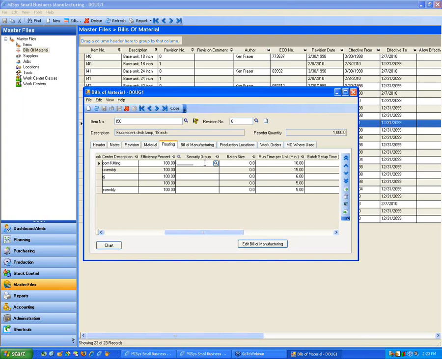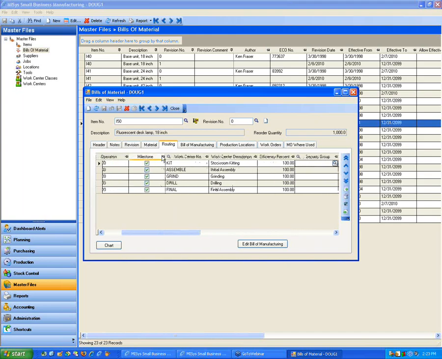Okay, if you put in admin in here, only the administrator can process this assembly through this operation. The normal user could not. So if they have a high-level operation or something that they really only want specialized users to be processing, okay, you can assign a security group to a given operation, and that means that only users in that group can process it through there.